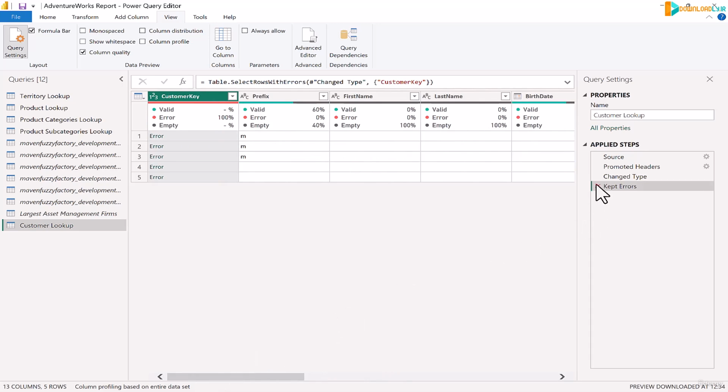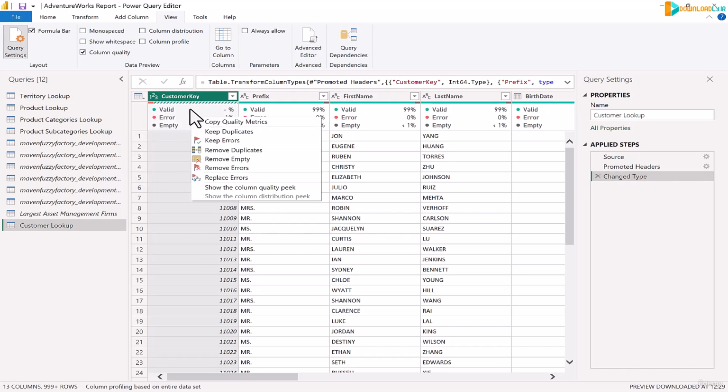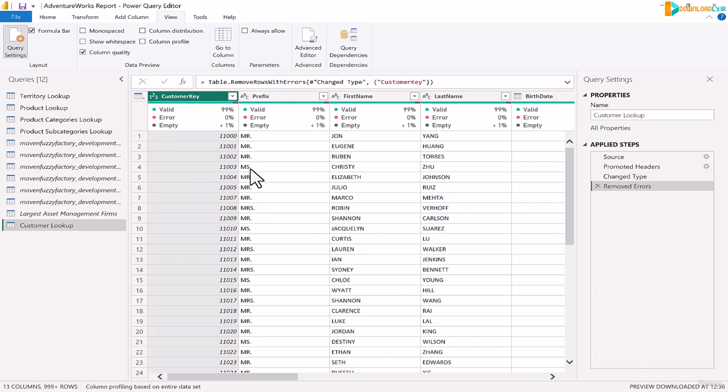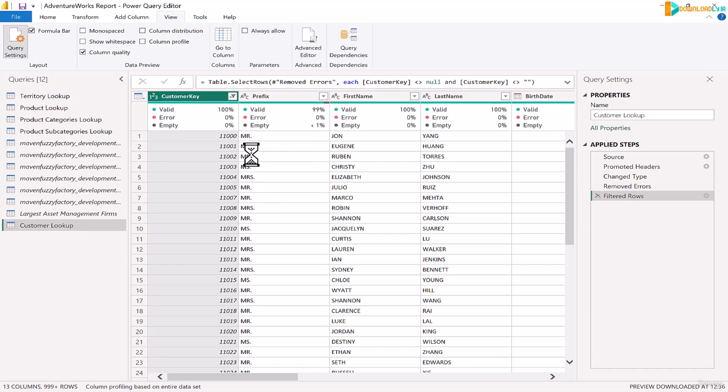So if we clear our keep errors step, the great thing about this is that we can just rerun through those same cleaning steps. We can remove errors by clicking this, or we can right click and then select remove errors. We can right click again, remove empty. And after that, we're back to this nice clean data set where our only empty values are within this customer prefix column.